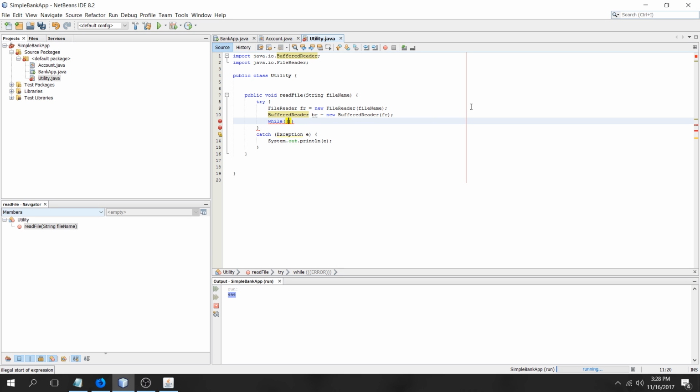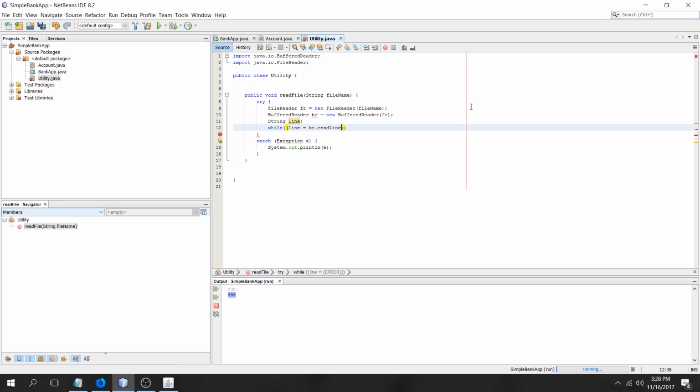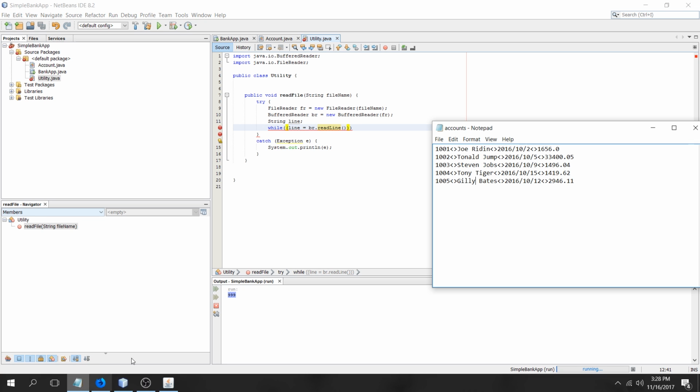Before we do our while loop, I'm going to create a string called line, and it's just going to be its default value, which is null, I think, anyway. But here we're going to set it equal to br.readLine, which is a method of the BufferedReader, which reads the line, and then the next line, and then the next line of the text file here.